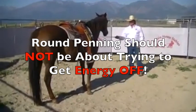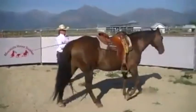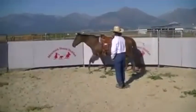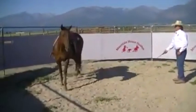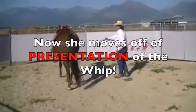I show her the stick, wave the stick, I just start to tap, tap, tap. Then when she left, I just left her alone. I just want her to stay parallel to the flicker. Okay? I'll let her travel. When that stick comes down to here, you should start to move your hip away from me. And if you fail, see when she brought her nose into me, that's where I quit. Thank you. Stay away from the whip.